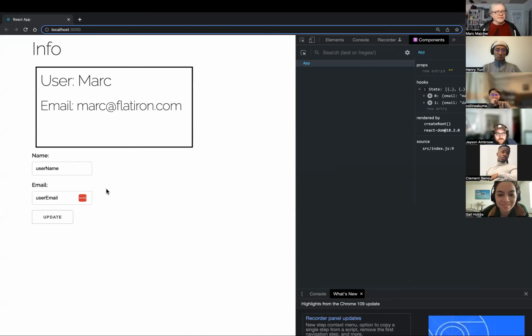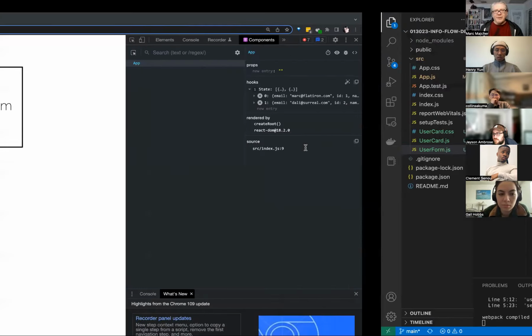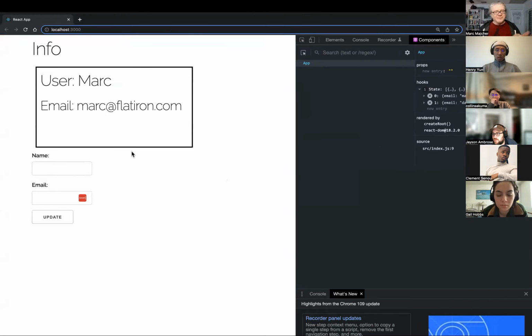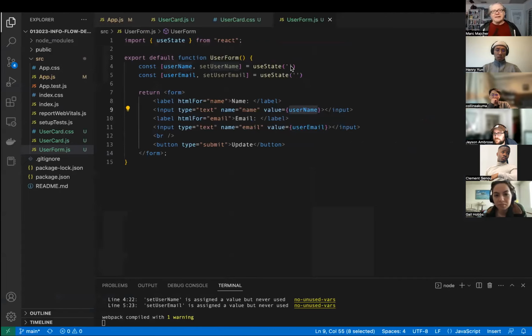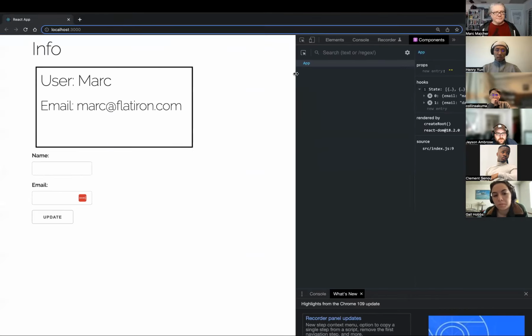And since there is username, maybe I want to put it in brackets instead. Now, whatever value is in there, which is nothing, will show up. If we gave it some default state, those would show up instead.